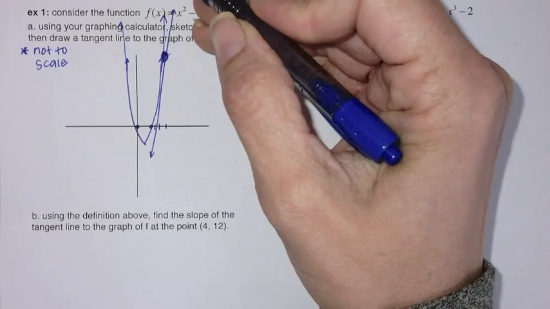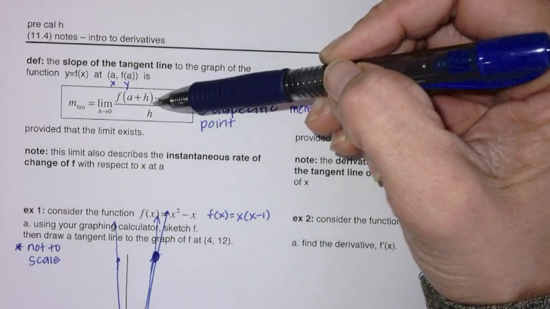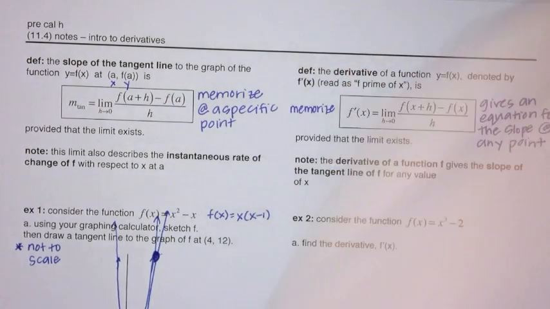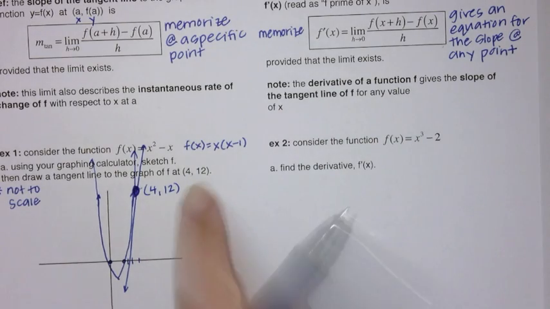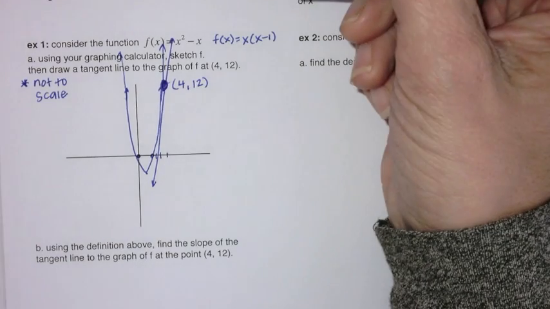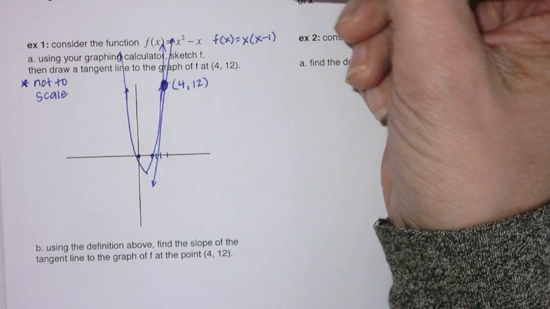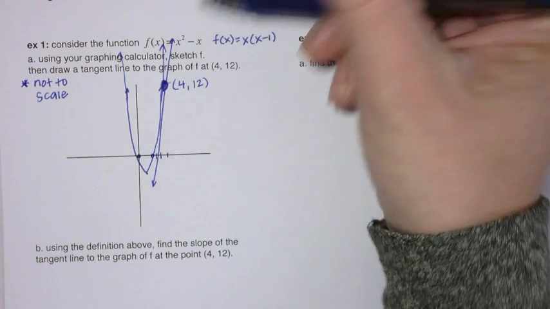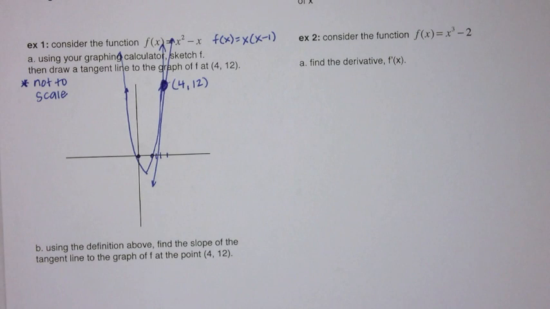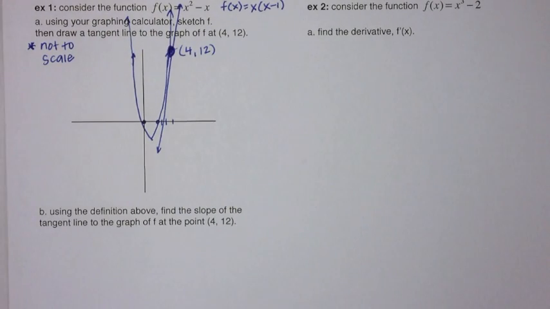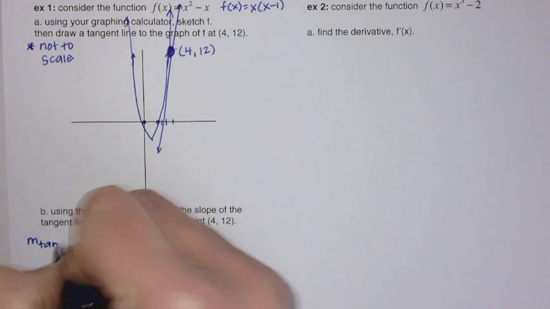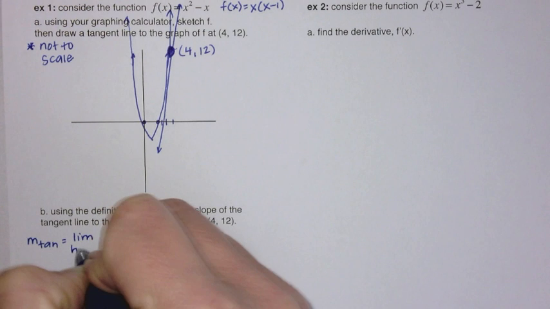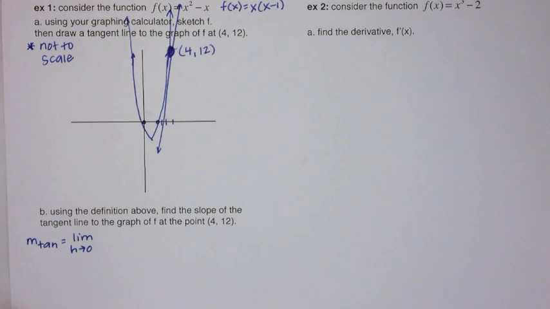What this slope of the tangent line limit definition is going to allow us to do is find the slope of that line. So right now we know that this is the point (4, 12) because it tells us it's at the point (4, 12). And to write the equation of a line, you either need 2 points or the point and a slope, and we only have 1 point, and we don't have the slope, and we don't have another point. So what we're going to use is the slope of the tangent line. So you're just going to take that definition of the slope of the tangent line equals the limit. So this is a limit problem. So we need to make sure that we have that on every step until we evaluate.